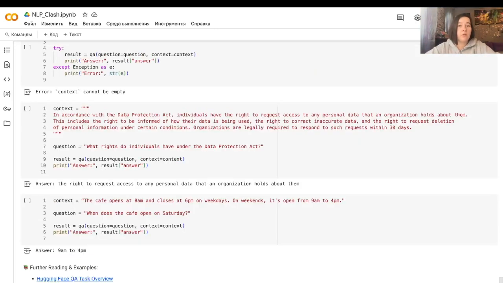Now we know how to use BERT and GPT models, and how they power tasks like classification or question answering. But what is the next step? The next step is to give these models the ability to do everything at once. And these are large language models such as GPT-4.